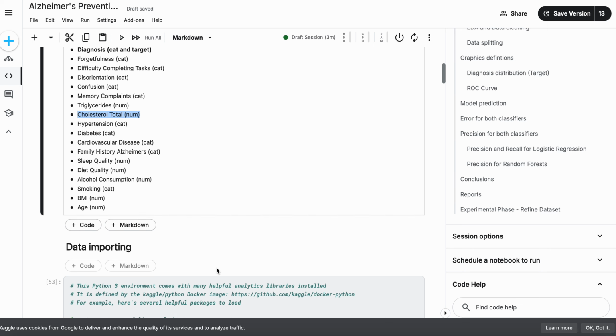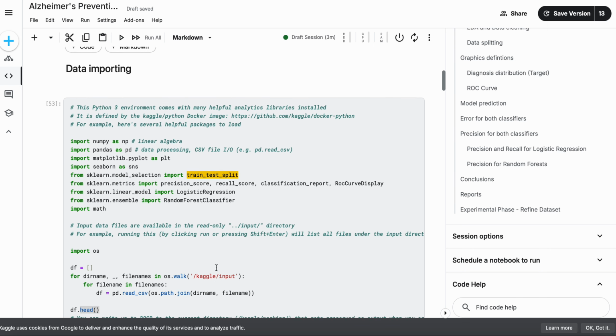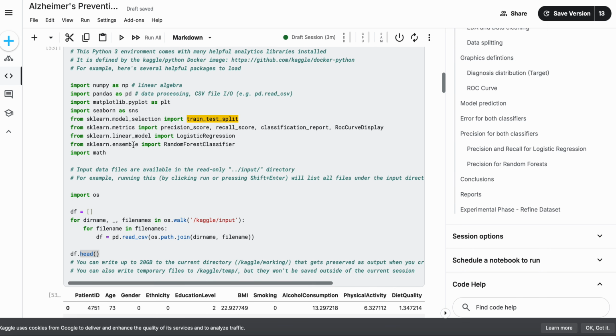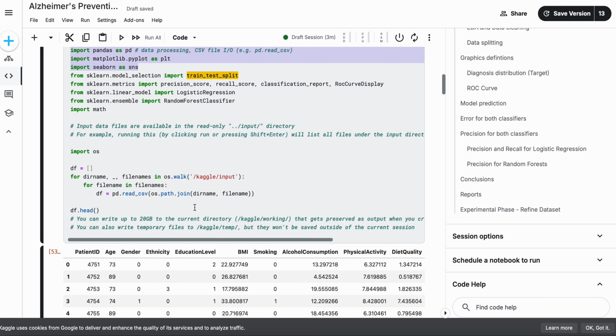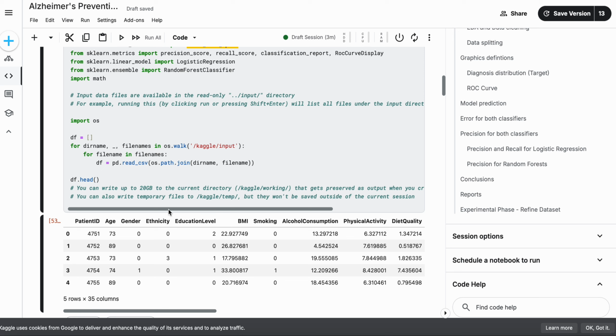So, here we will be importing all of the functions and classes that we need from sklearn, and also numpy, pandas, pyplot from matplotlib, and seaborn. I think we are not using it.